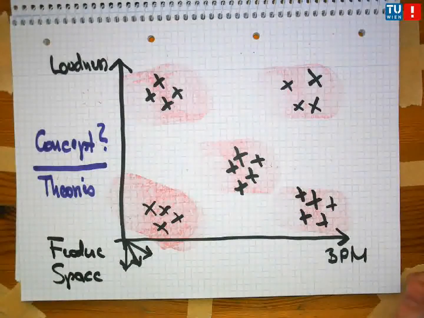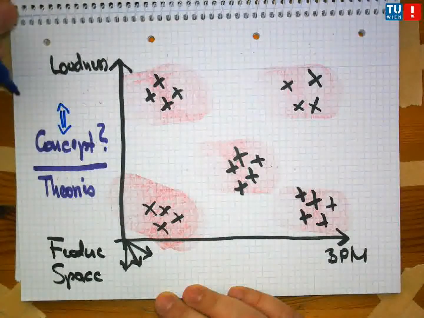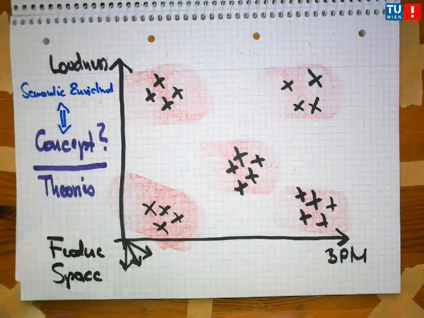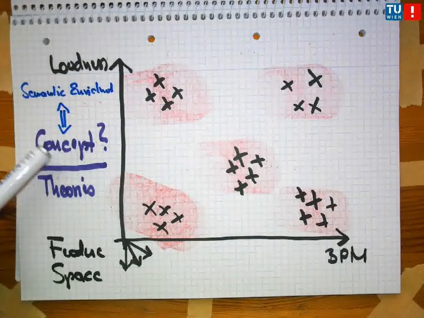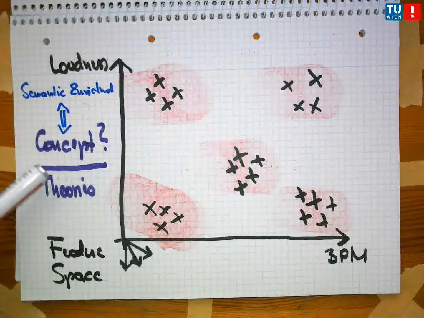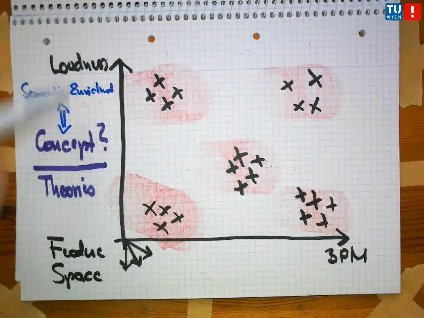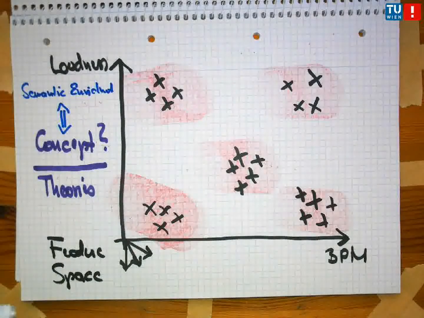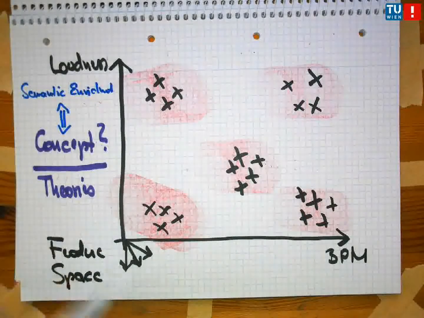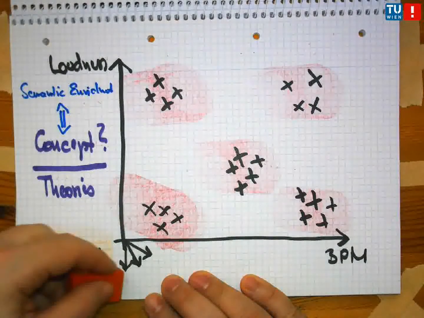Why are concepts interesting for us? Because building a concept is the fundamental form of semantic enrichment. It is going from what we perceive to reflecting what it actually is, what it actually means, involving image theories and concept theories. Having said that, we can explain the major theories of how this is achieved in human beings. This central function that allows us to be conscious can be explained in terms of the feature space. That's why I painted this picture as a preparation for what we are going to do now. Okay, now then, let's go ahead.